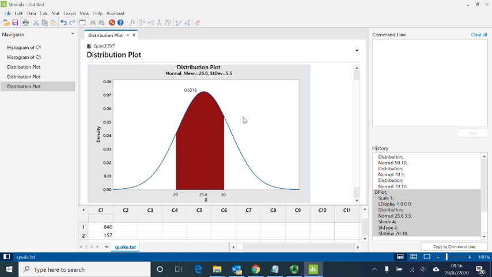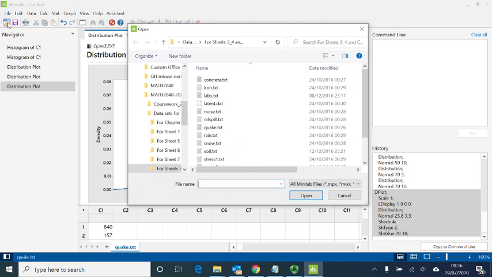So the next result is about the variable snowfall. That's the annual snowfall at this particular city, and we have a set of observations. So we try to read in the data set first.